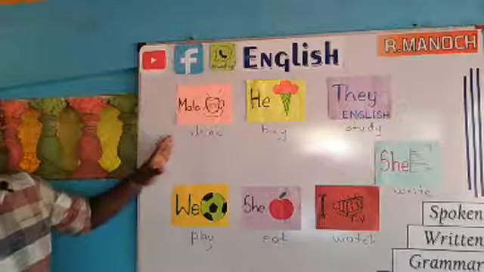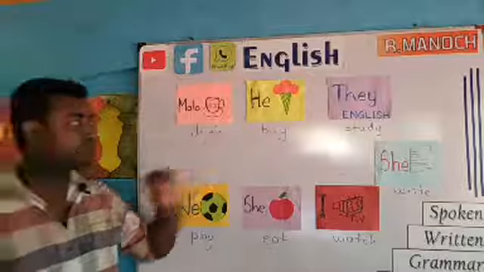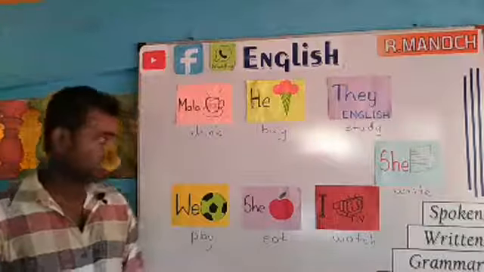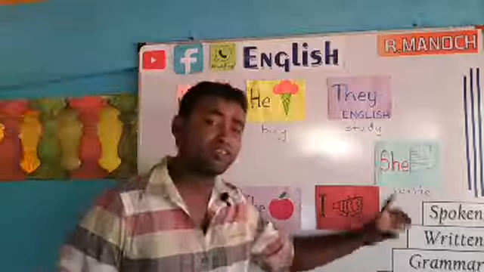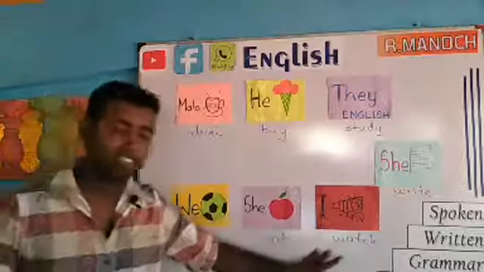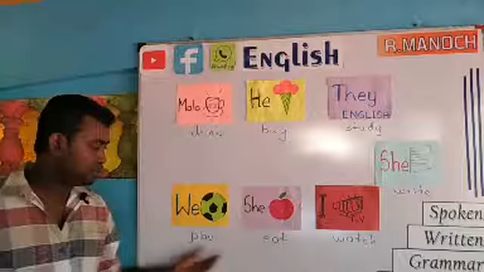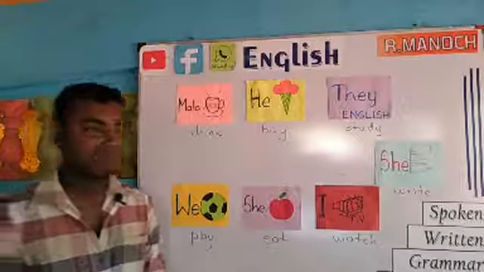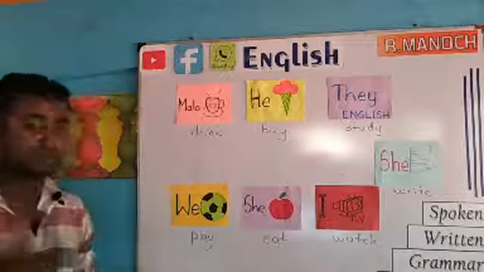Now, past continuous negative. Mala was not drinking a cup of coffee. He was not buying an ice cream, and they are not studying English. She is not writing a letter. I am not watching TV. She is not eating an apple, and she was not. Okay, I'm a bit confusing. So let me come from the beginning.